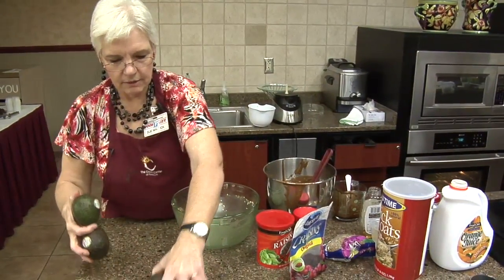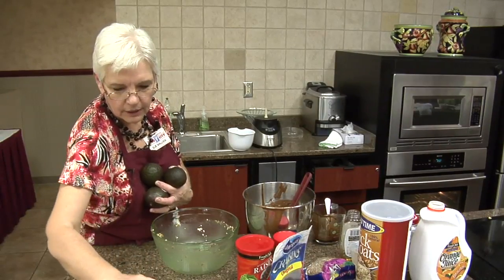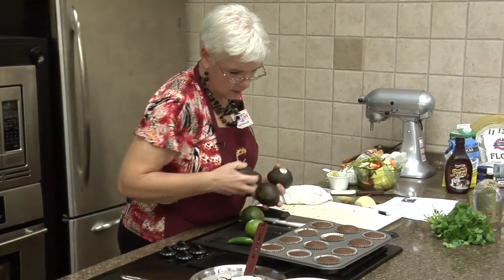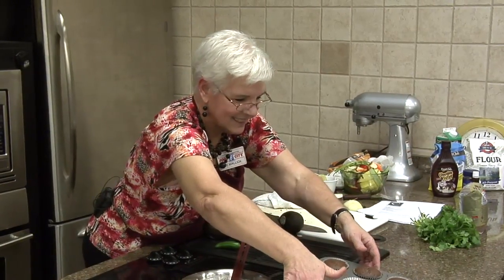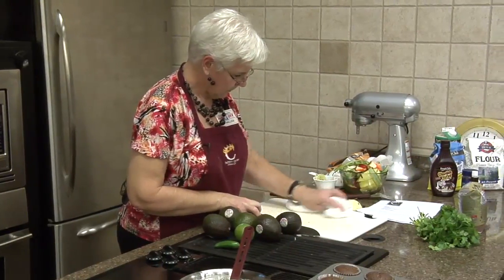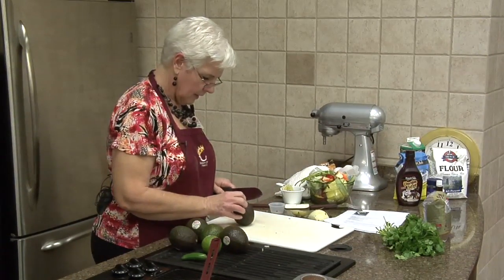5 avocados here. We've got a little bit of lime juice that we're going to put in, some red onion, and a jalapeno pepper. I'm going to move these down a little bit. That's hot. Okay. We'll get a little bit of cilantro off here. All right. And everybody knows how to do avocados.